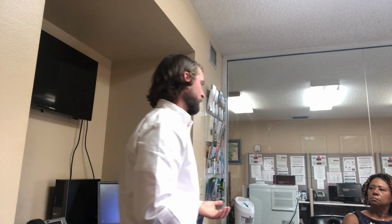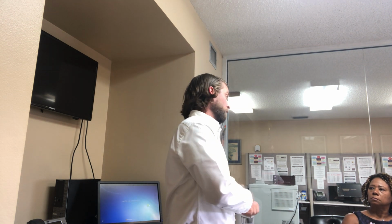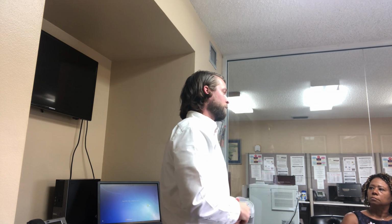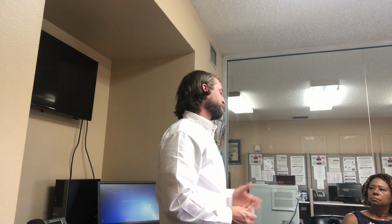Unless the sellers, I did a consultation with someone on Friday where they really want to buy this property. The seller does not have the money to pay the attorney, so they're going to pay our legal fees to do the probate. So you add that into it, but it shouldn't affect the price unless there's liens on the property and it's just a whole nightmare. It depends on the situation.